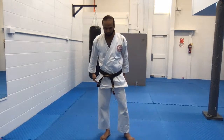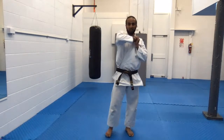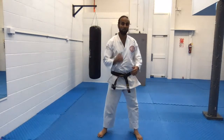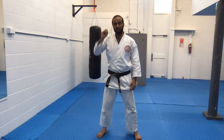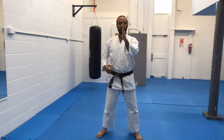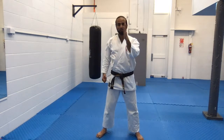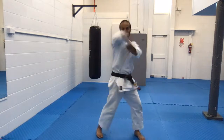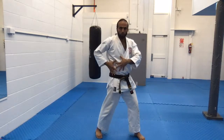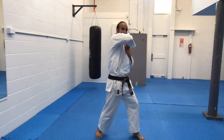Very good. Now, when you're doing hijiuchi, especially the side one, and even the chin one, unless you do your lower body work right, you can't get it right. For example, if I'm not moving my hips, that's my opponent, right? If I want to reach him without moving my body, I can get there, but I'm hardly touching him. There is no impact, there is no damage. So if you want to see the damage, you need to move. Because this force that's coming from your stretched legs all the way to your shoulder and your elbows, that does the job.